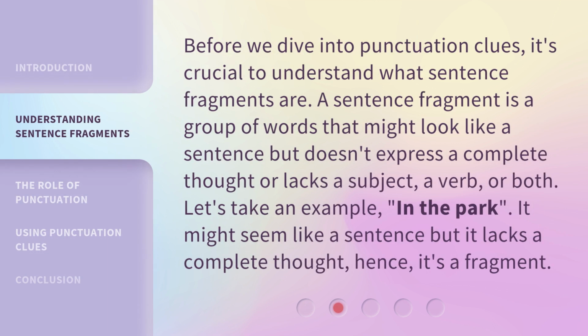Before we dive into punctuation clues, it's crucial to understand what sentence fragments are. A sentence fragment is a group of words that might look like a sentence but doesn't express a complete thought or lacks a subject, a verb, or both. Let's take an example. In the park. It might seem like a sentence but it lacks a complete thought, hence, it's a fragment.